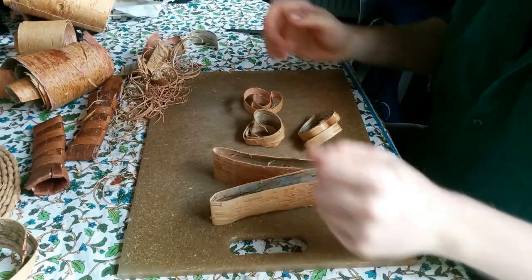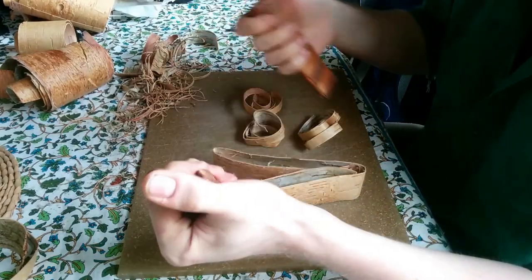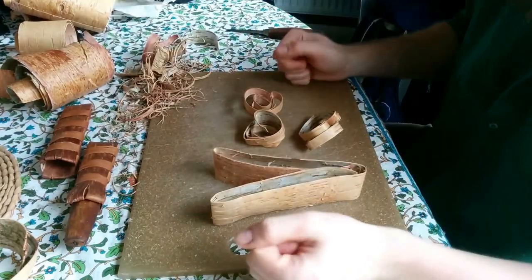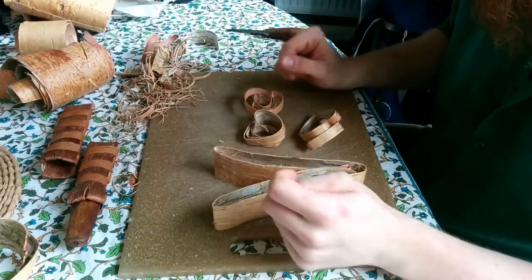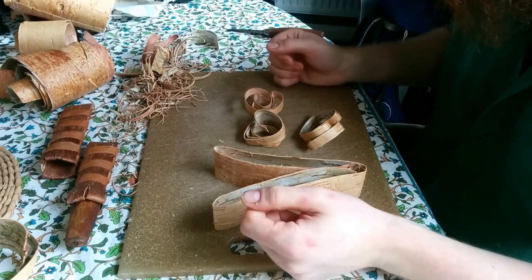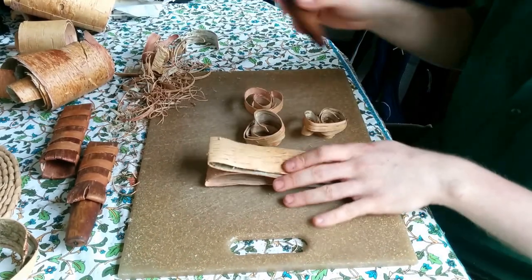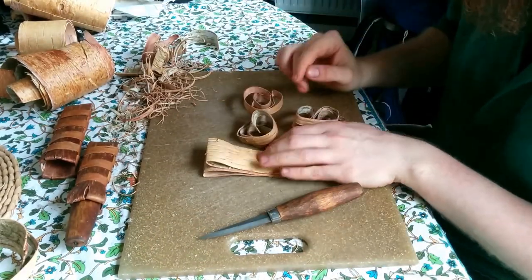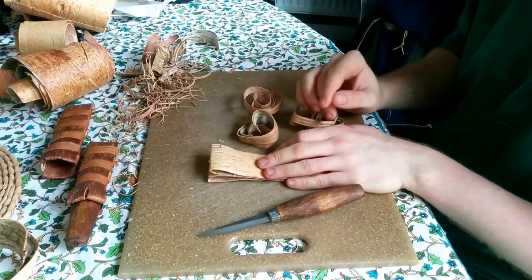Hi folks. I've just sat here for about half an hour recording myself making this sheath and telling you all sorts of fantastic things, and when I was done I went to view the video and it had become unplayable for some reason. Maybe it would have worked on the computer. Anyway, so this is going to be a condensed version — as you can see I've got the material cut out and trimmed and everything, but I'll tell you all of the steps and hopefully you can see and hear this well enough.